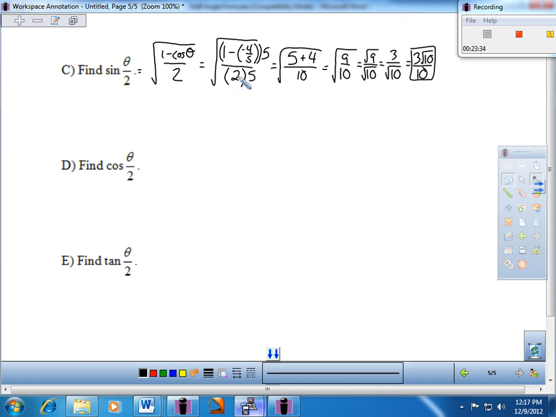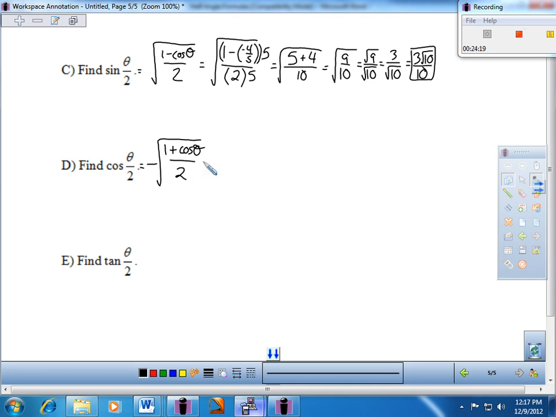Cosine of theta over 2. Let's do that. One thing we have to do first: is cosine going to be negative or positive in quadrant 2? It's going to be negative. So all the way through, as you can see up here, I kept a positive in front of the root. For this one, I'm going to include the negative in front of the root. So big negative, and this one is 1 plus cosine of theta over 2.